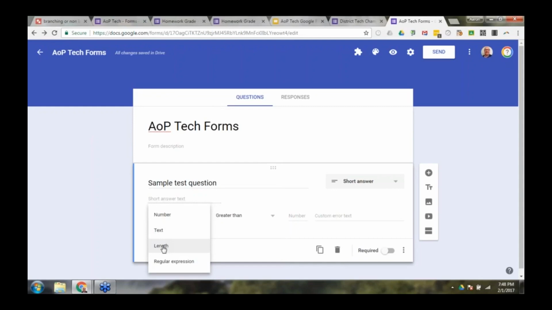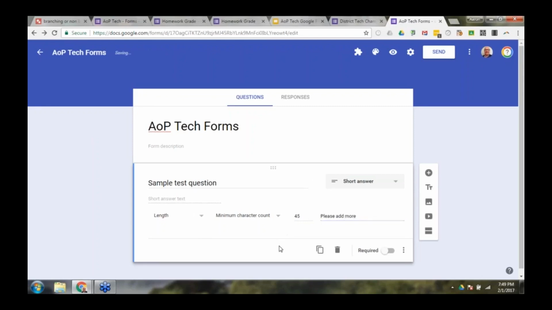And then length. This is something that I really like. You can control the maximum or minimum character amount. So, I want, let's say, an answer between 150 characters and 300. I don't want just one word, nor do I want the Great American Novel. I want the just right option. So you can control that, and let's say the minimum has to be 45 characters long, and then I can say, hey, please add more.